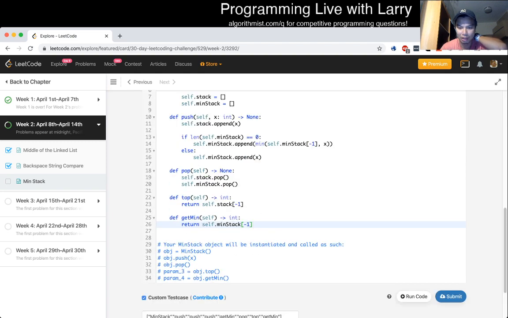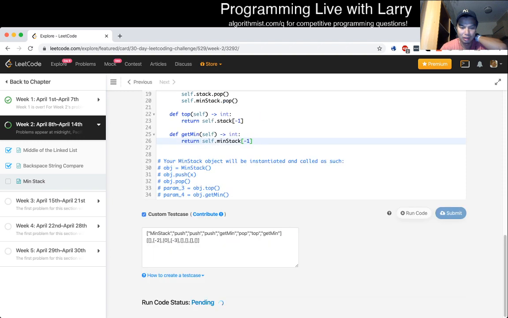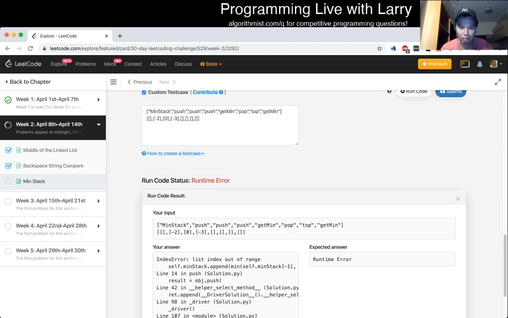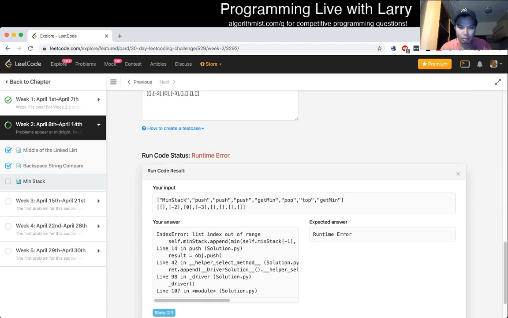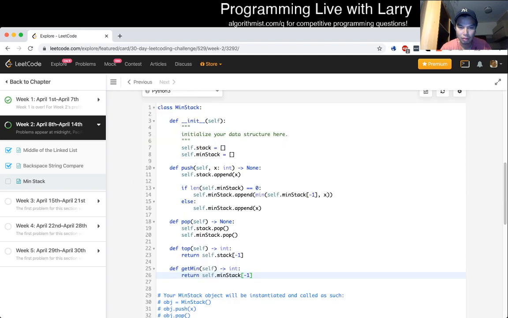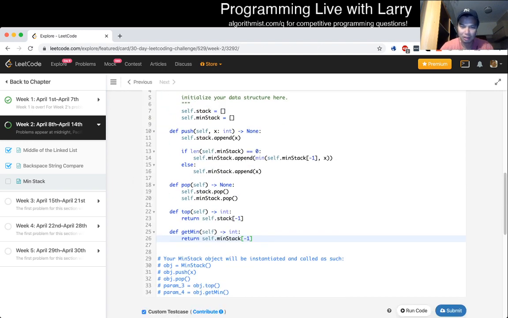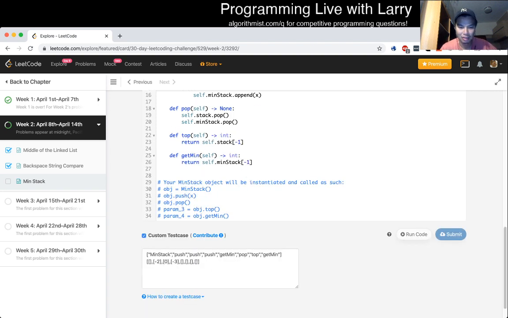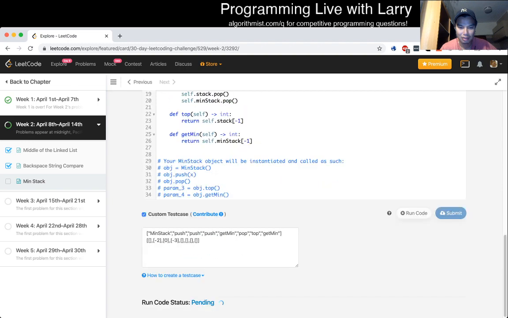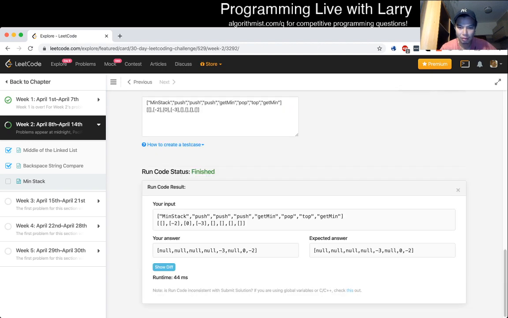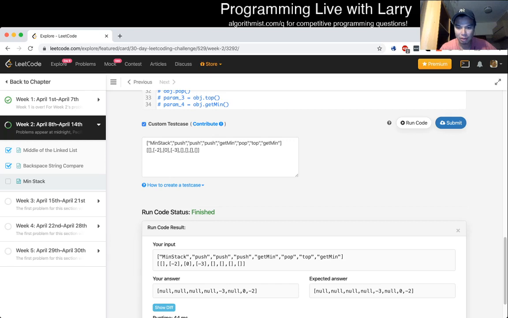Maybe we'll play around with the test cases then. Oh, whoops. Did it the other way. And this is why we test. Cool.